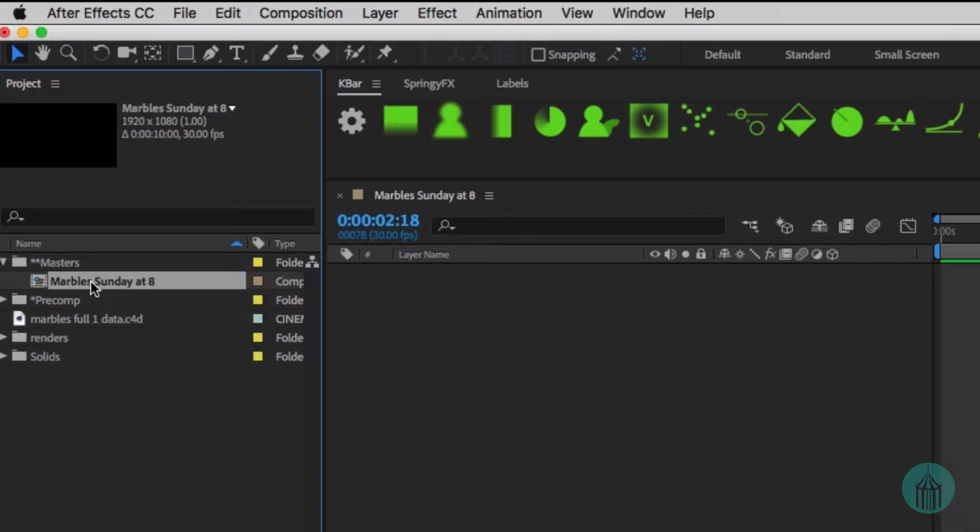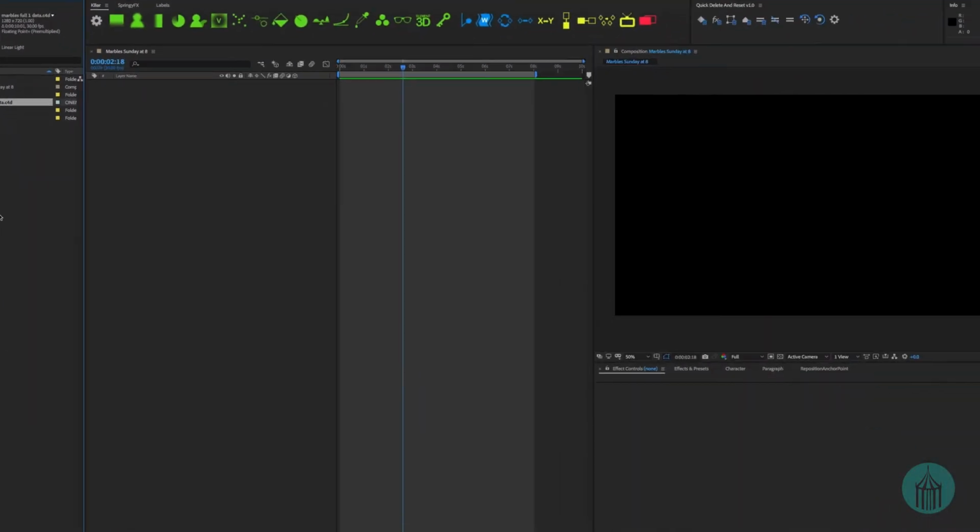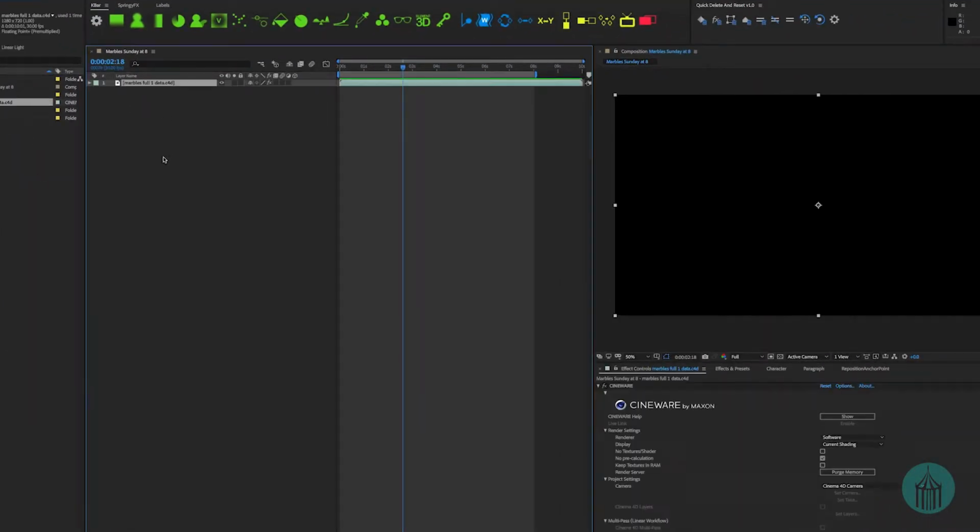It's going to be the first version of this identification, and we'll be able to build off of this one. So I've also imported our Data Cinema 4D project. Just going to import, select the Cinema 4D project, and importing it. And remember, it's the data project, not the full render one we did first. So this is the one that has all the nulls in it. So let's drag that into our composition.